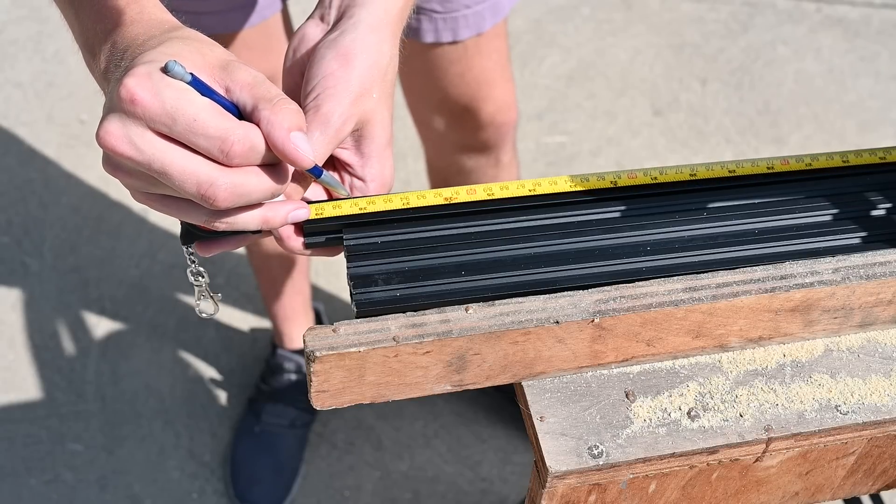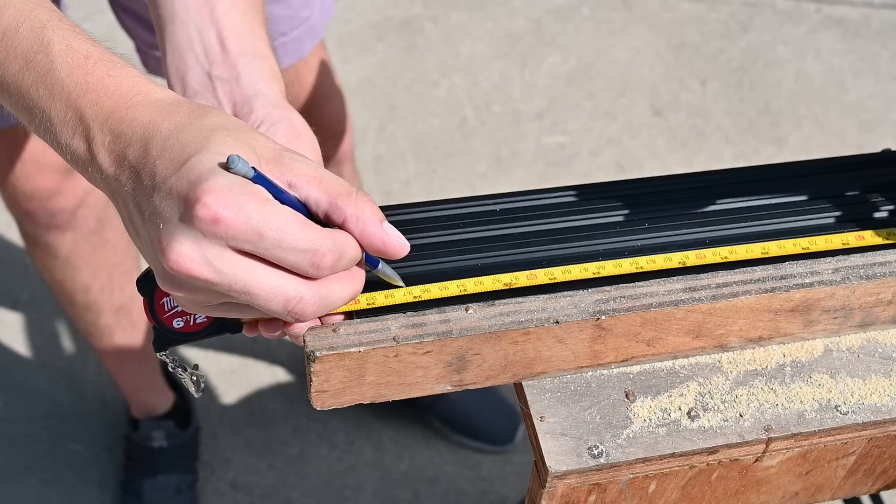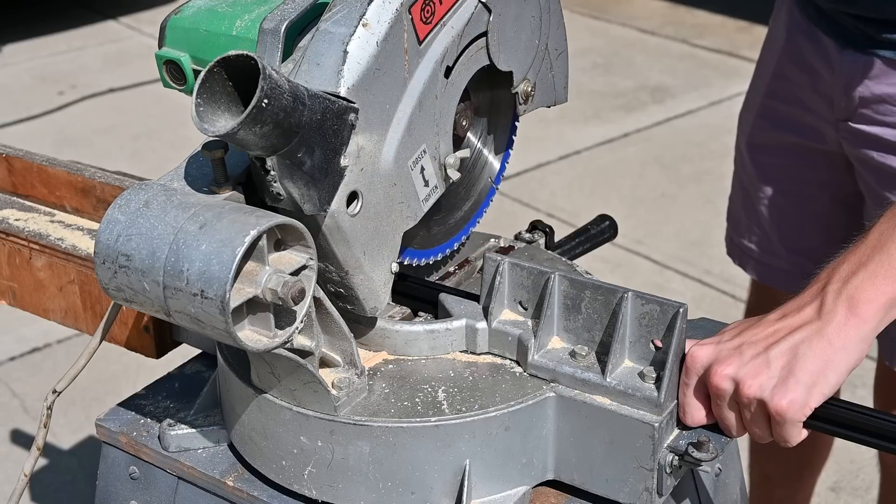Since I made a detailed CAD model for this machine, I could just pull the dimensions from that and use that as a cut list. Creating a cut list like this helped me prevent mistakes while doing math or conversions in my head while I'm cutting pieces. And don't worry guys, I made sure to wear my safety squints while I was cutting this aluminum.